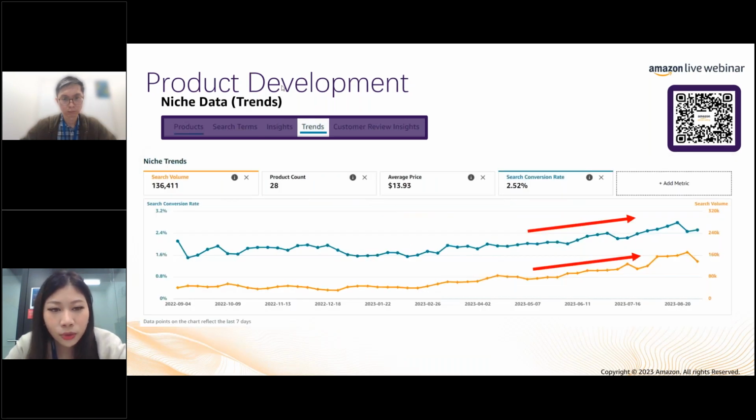Okay, so the next one would be the trends tab. It tells you, I think across the 365 days, what the trend is like. So you can see that it typically does better during the summer, or July-ish period. So this is the time where maybe you need to launch around the April, May period so that you have some time to ramp up your sales all the way here, in order to do well and take advantage of the peak season, right?